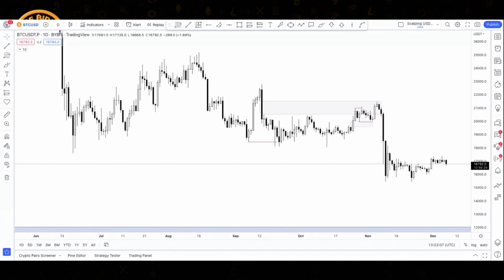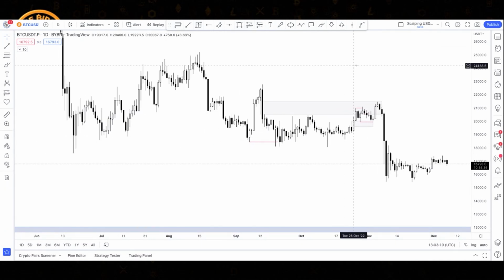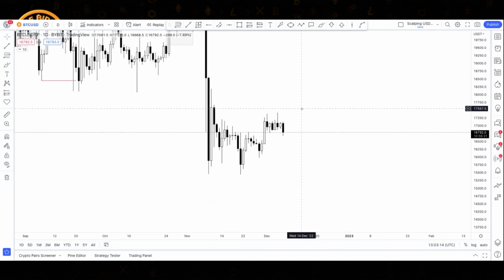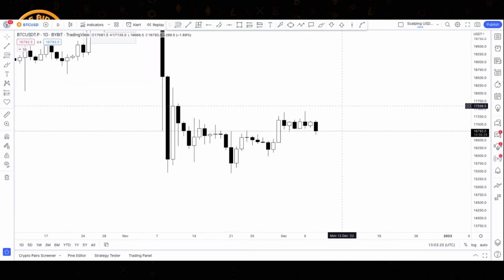Let's take a look at where we are at the moment. So zooming in, let's deal with what we're facing here. One of the key things I like marking up straight away when I get onto a chart is taking all the key annotations off of the chart and then looking at it with a fresh set of eyes, okay? And I'm asking myself the question of what's capping the market, first of all.